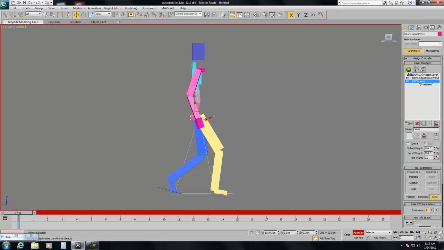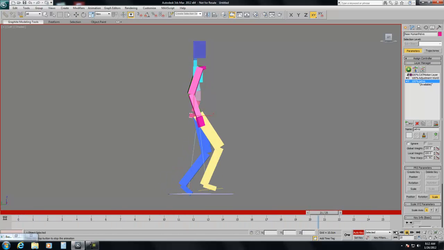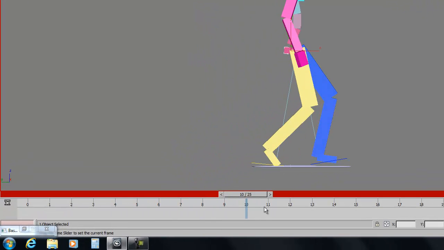I'm going to move him a little bit forward. I'm going to maybe even rotate this just a little bit. And I brought him down just a little bit so his legs aren't stretching quite as much. Okay. Now that's an entire adjustment across the whole thing. I could go in and make micro adjustments.